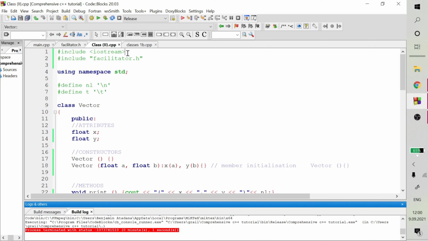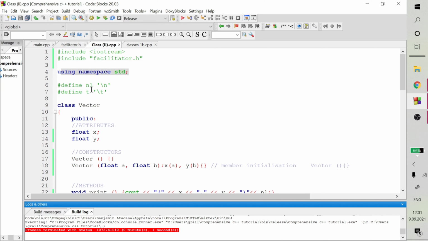Now we have an include iostream line over here, which is just the normal line that we include in our C++ programs. And the line over here as well is not normal, it's just specific to this environment. If you are in Visual Studio or any other editor, you don't need this line. This is just for Code::Blocks. And if you're in Code::Blocks and your environment is not set up like this, you don't need this line as well. If you are an old viewer, you can skip ahead to the topic for the day.